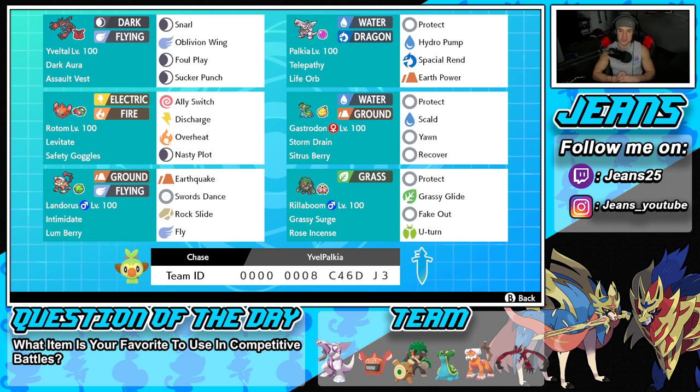Middle left is going to be Rotom-Heat. I haven't used Rotom-Heat in a while. He's definitely very fun and really, really strong in Dynamax form. We got Levitate, so Ground moves can't hit him. Safety Goggles as our item, and then we're rocking Ally Switch, Discharge for STAB, Overheat for STAB, and Nasty Plot to set this Pokemon up.